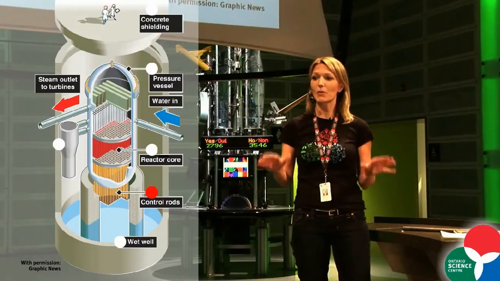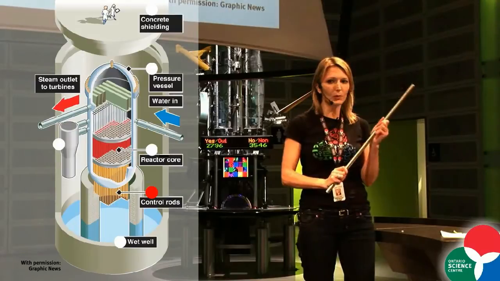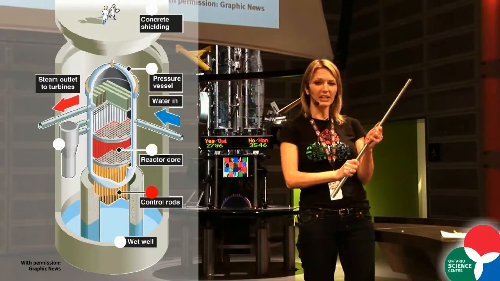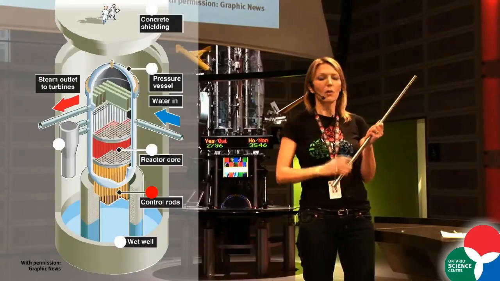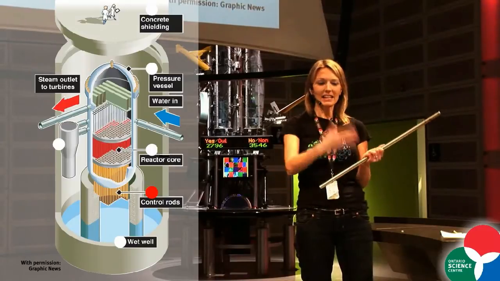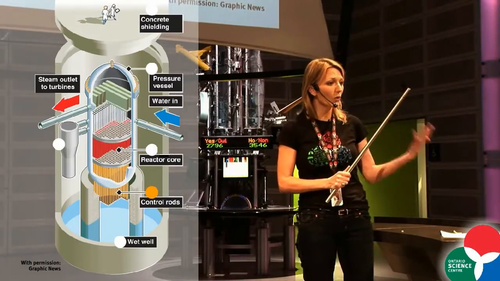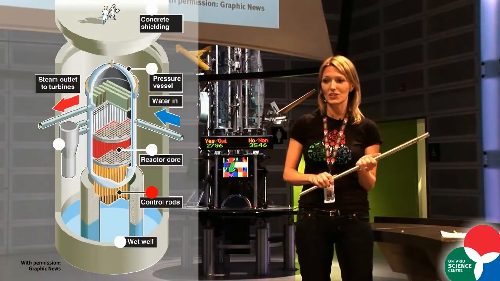Now, the only problem is that while those control rods can stop neutrons from one fuel rod from traveling over and causing atoms in another fuel rod to split, it can't prevent the splitting of atoms or the nuclear fission within the fuel rods themselves. Now, you still have heat being generated because of those processes. There's only about 6% of the total amount of output heat, but that's still enough to increase temperatures in the core.